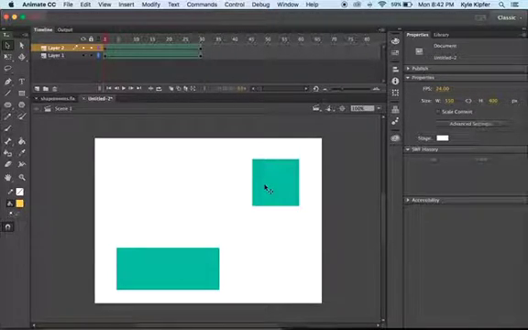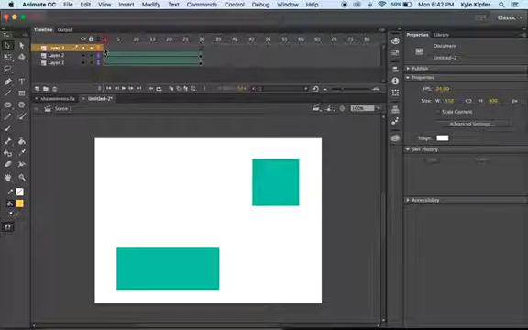You can use it for things like transitions, like day going to night, other things that we'll get into down the road. Now let's add one more layer. We're going to do a little bit more of a complex shape tween here.